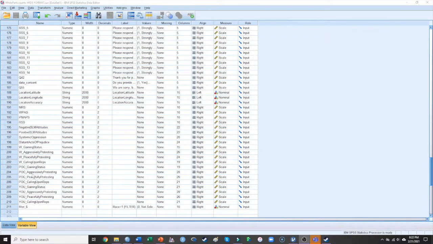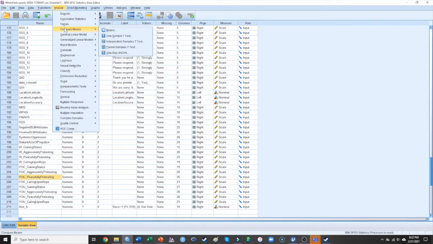So how much did they feel like they themselves should be protesting inequality in the United States? And so let's just say that I want to examine, are people more endorsing of people of color peacefully protesting or more in favor of white people peacefully protesting? For that, because it's the same participants reporting on both of those, and they filled out the exact same items, except we only changed whether they were reporting for a white person, a person of color, or for themselves, I'm going to run a repeated measures t-test to compare their perceptions of white people versus people of color peacefully protesting. To do this, I'm going to go to Analyze, and I'm going to click Compare Means.